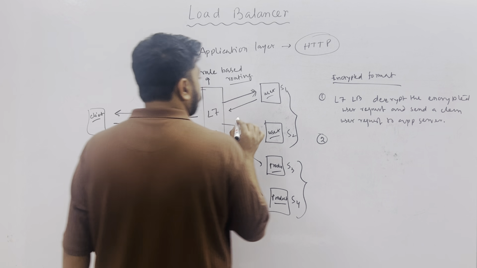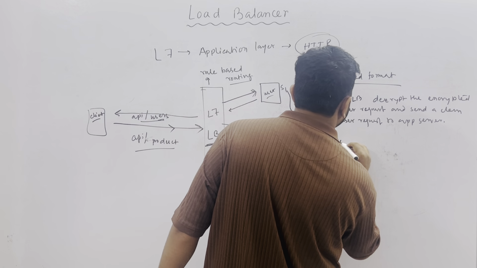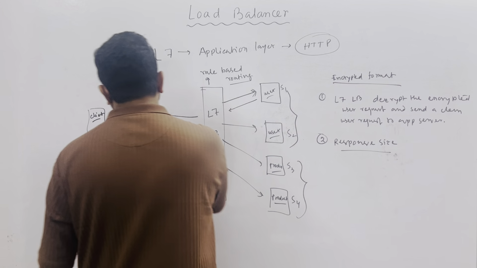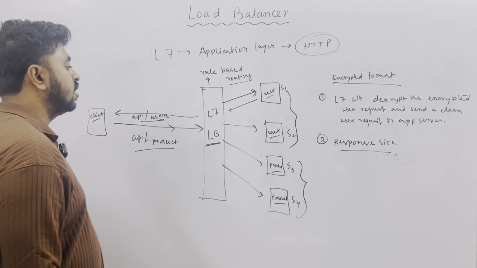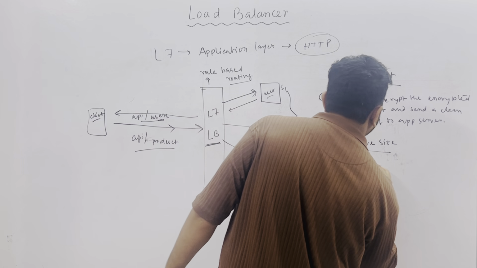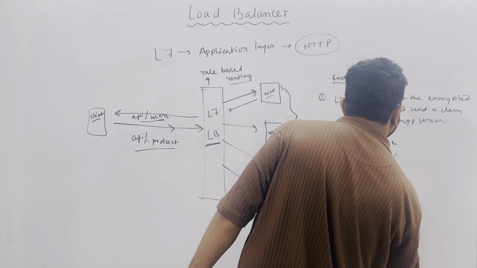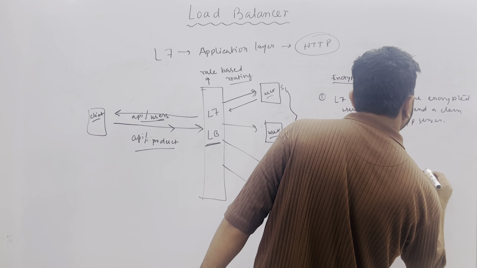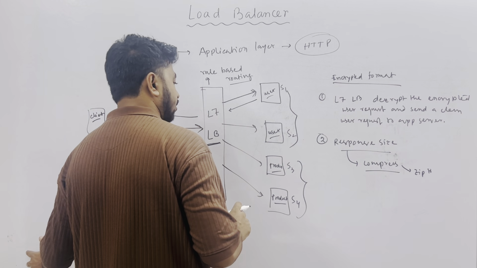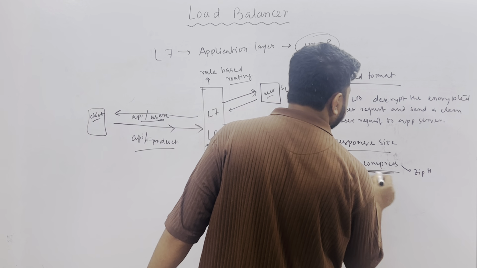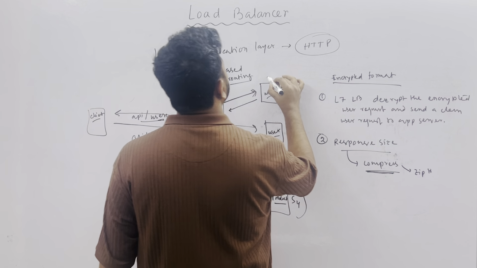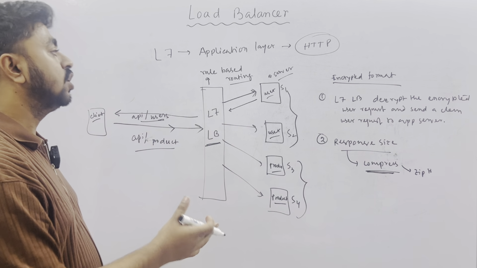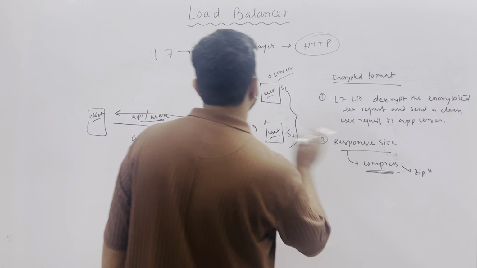Now, this response size sometimes gets very big. Suppose you are sending a JSON back to the client and the JSON size is very big. So what do we have to do? Sometimes we have to compress that response, zip it, and send it back to the client. This compression of the response was earlier usually done by the server, so this is the extra overhead for your applications, to compress the particular response and send it back.